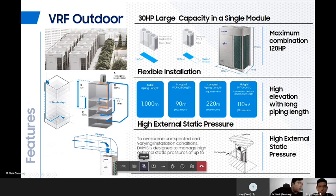This is also one of our advantages in one system. For our pipeline, we have the number one, the 220 meters longest pipeline from the outdoor to the furthest indoor unit. This is also one of our advantages, because currently in the market the closest competitor can only go up to 190 meters.